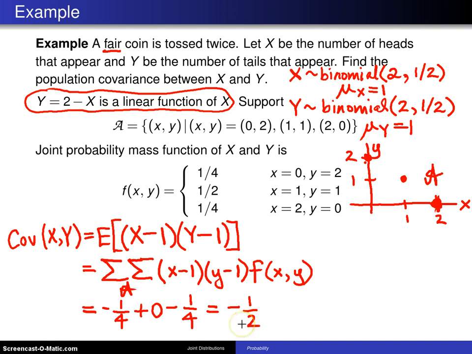Finally, when we move forward to correlation, which is the next topic after we finish off covariance, if you ever have a situation like this where all of the mass for a particular discrete distribution falls on a line that has negative slope, the correlation will be negative 1. If all of the mass falls on a line that has positive slope, then the correlation will be positive 1. So in this particular case, the correlation between X and Y will be negative 1.